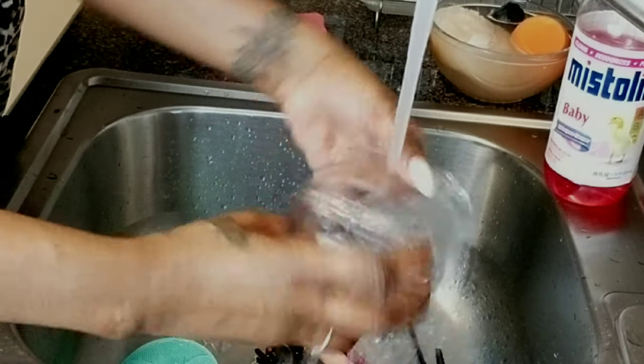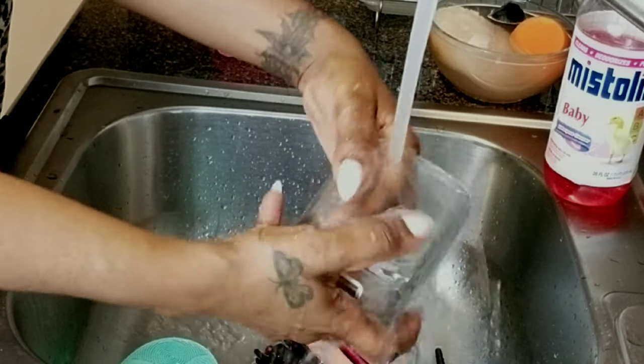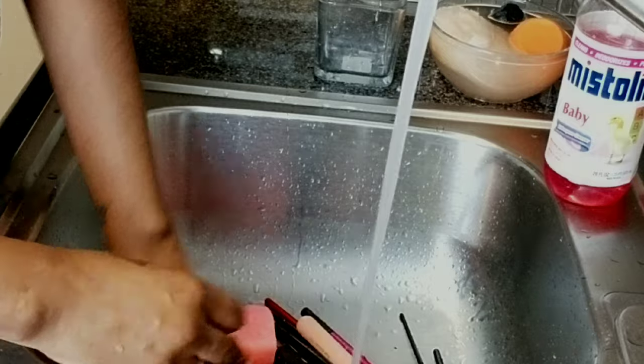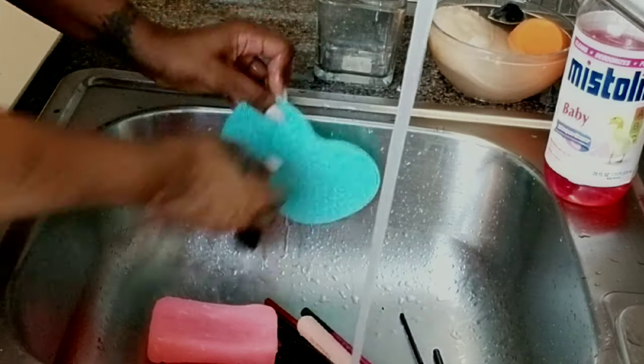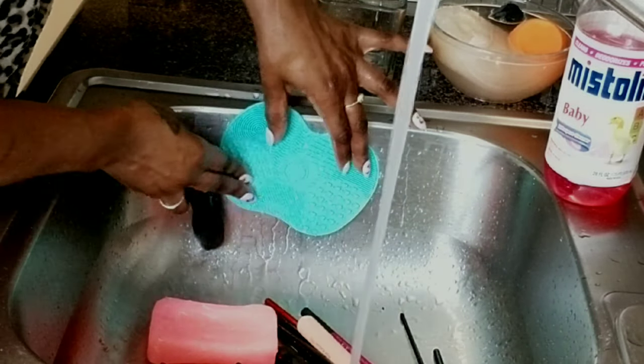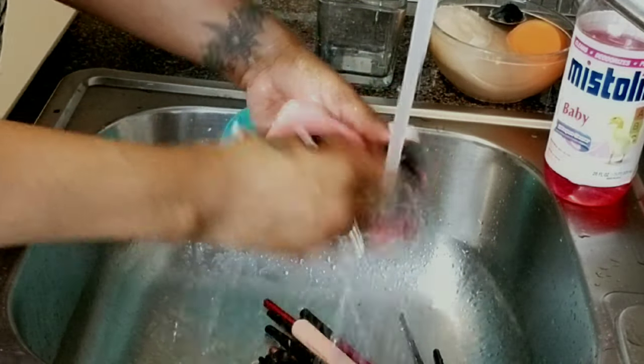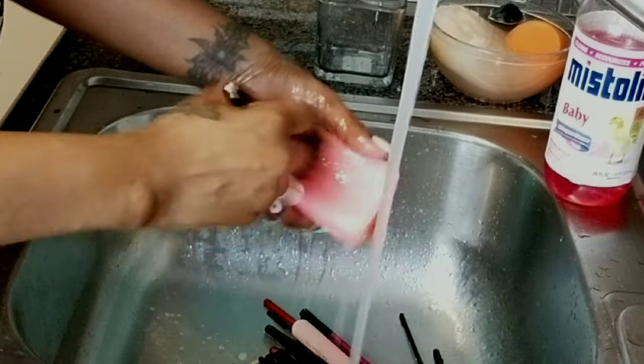When it comes to the brushes, there's really no science to it. I just empty everything out in the sink, rinse the jar out, and use the mat that I bought from Amazon — though you could just use your hand as well. The water is flowing so it's making the brushes wet, which is why I dump them in the sink.